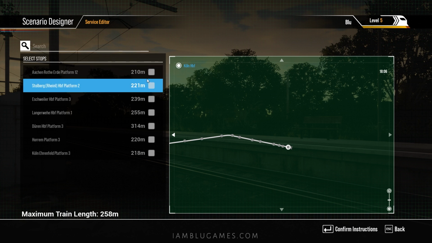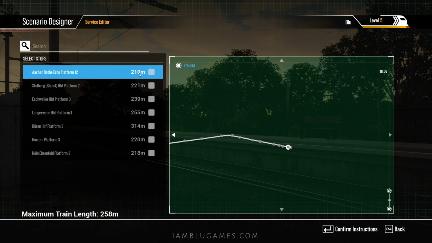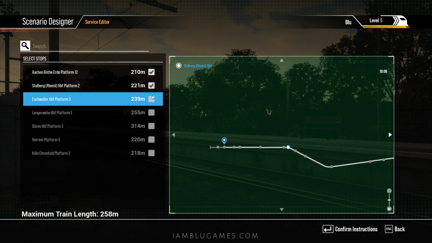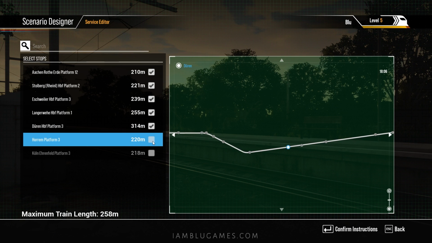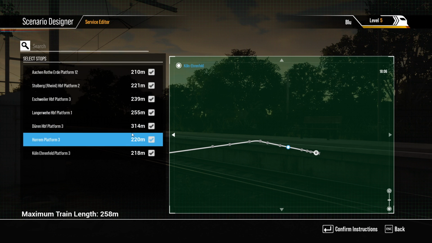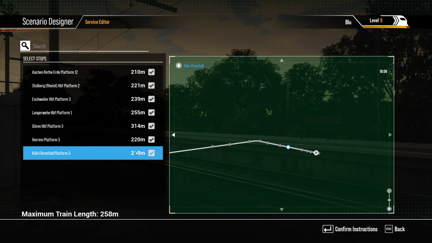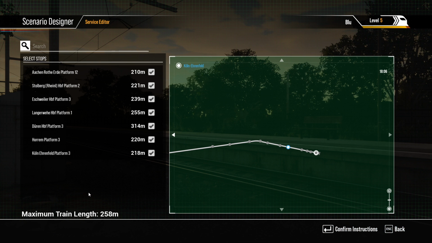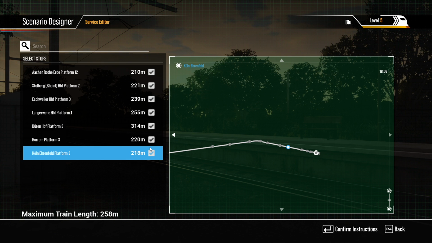And now it's select stop. So it's going to choose all of the stops that are available for that train at that size throughout. And it's also going to show you the size here that's a limitation. So if I click through these, I can basically check all of them if I want. And that way this train or this service will stop at every single one of these stops throughout the entire route until it gets to that last waypoint. So it also tells you the maximum train length down here, 258. So you have to stay within that. It gets more important when you get to other, like, freight trains, things like that.